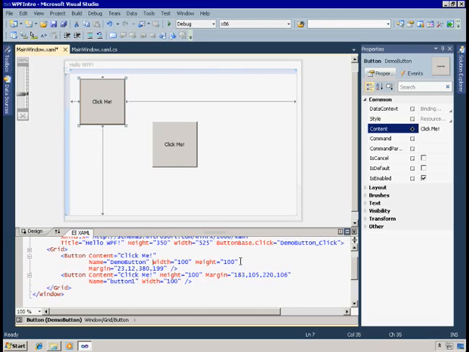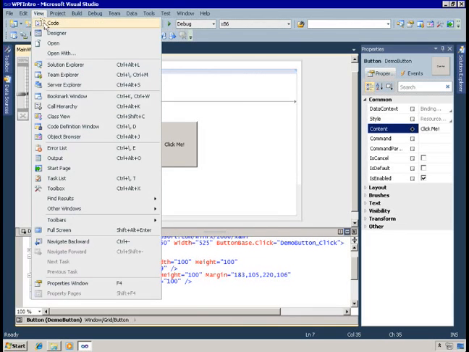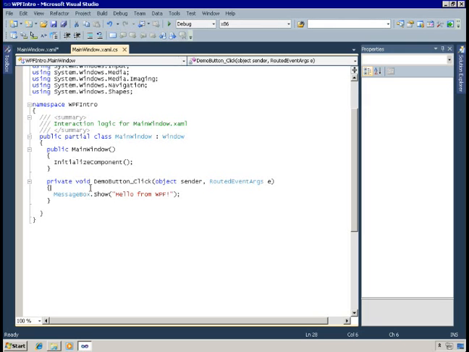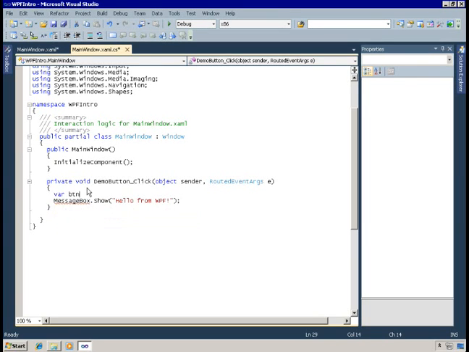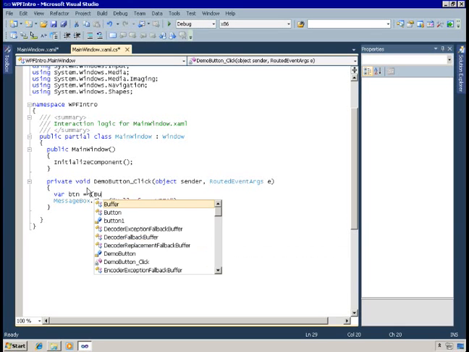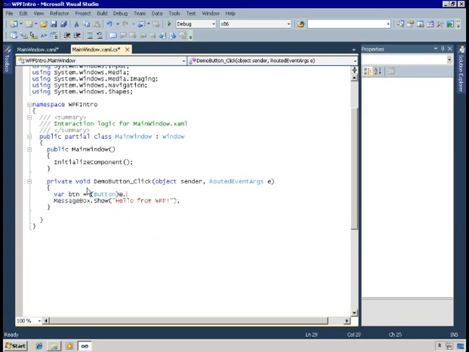Now, how can I tell which button I clicked? My code might want to know that. Let me go to the code editor. And here, make use of the parameters passed to this procedure. Now in this case, I could use the sender, which is a button, cast it as a button, and retrieve its name property and use that. I'm going to use e.OriginalSource, just to show that this works. I need to cast this as a button, so I'll create a variable, and we will cast as a button e.OriginalSource. There we go.